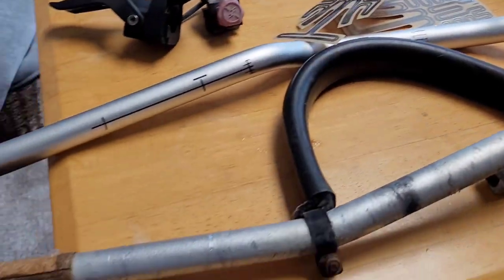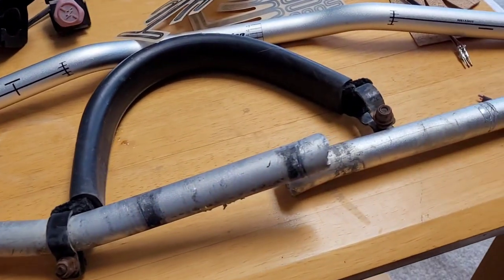So the other day I went to take my 2010 Summit 800 for a little rip and found out the handlebar had broken. So anyway, I thought, well, I might as well change my heated grips. One side wasn't working. So that's what I'm going to do today. I'm going to show you how I, or attempt to, install these heated grips. So there's the old one.